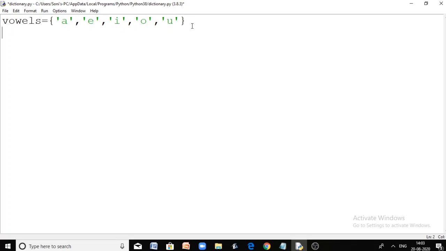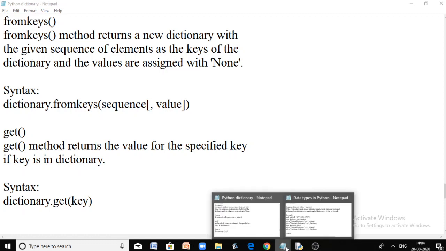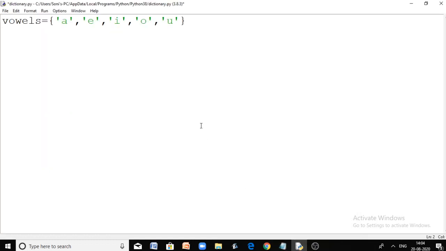Now I am calling this fromkeys function. How the fromkeys function is to be called is dictionary dot fromkeys. So dictionary is the class name, the parent class name of the dictionaries, right?